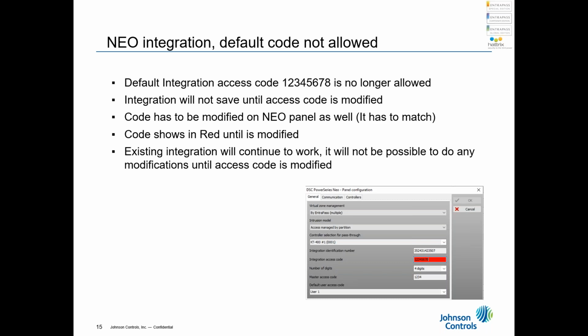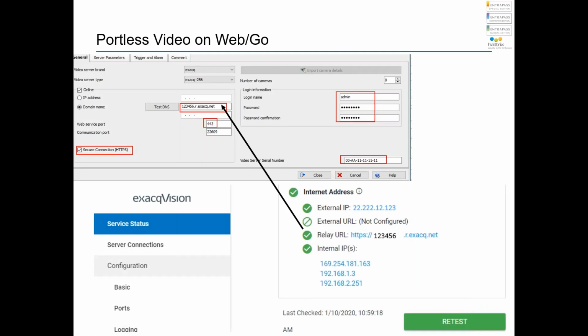Oh, he's muted. On the previous slide, you have to click on the secure connection HTTP. Yes, you must make it secure 443, because notice carefully the URL is HTTPS. So on the bottom, Exacq Vision gives you an HTTPS connection. In EntraPass, you only type what comes after the // but you make it 443 and you make it a secure connection.